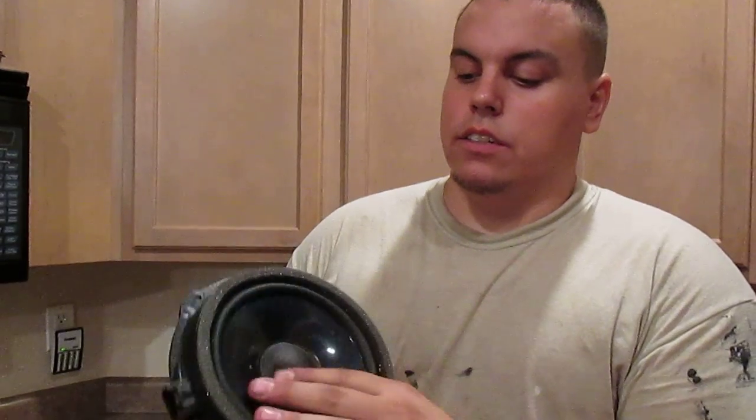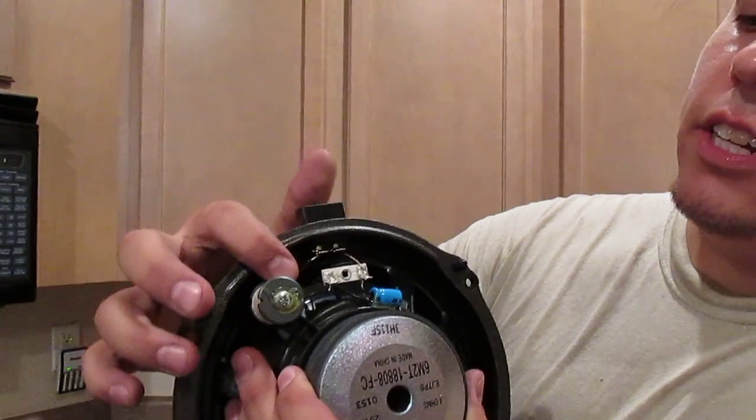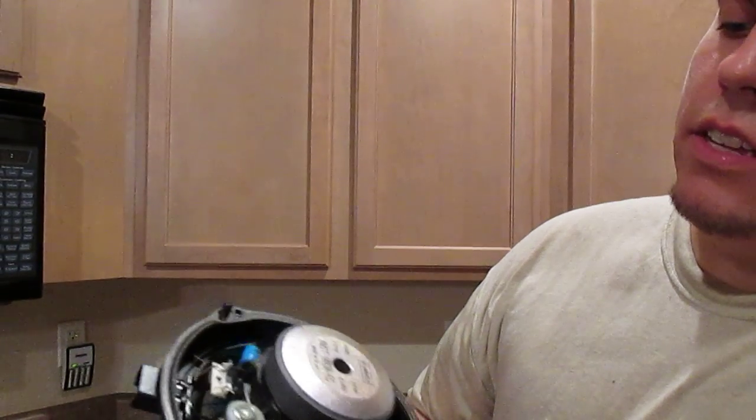this right here is a stock speaker, in the stock housing. I haven't ripped this one apart yet. I've already done 3 of my other doors, and so now I'm going to show you guys the differences between the stuff. So anyways, right here on the back, they're just using an inductor and a capacitor to filter out secondary to the amp. The amp is already doing some filtering because I don't have these on mine, and I'm not getting any mids or lows to the tweets, and the woofers sound good. So definitely a massive upgrade just doing the speakers.